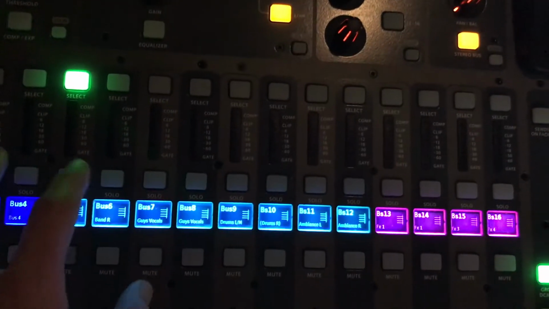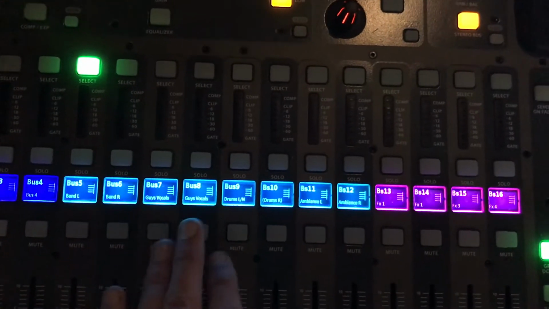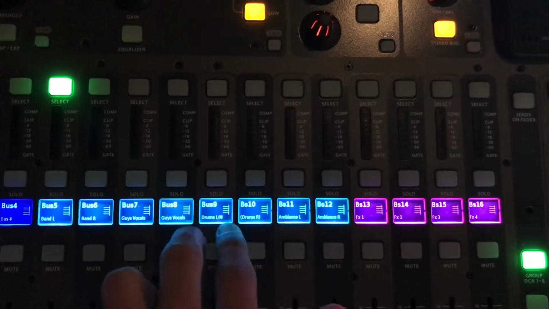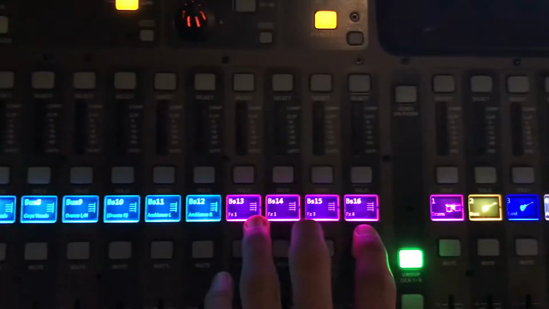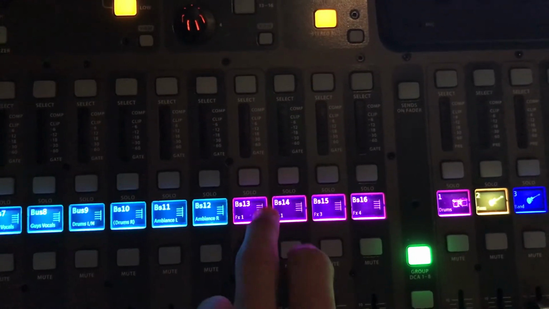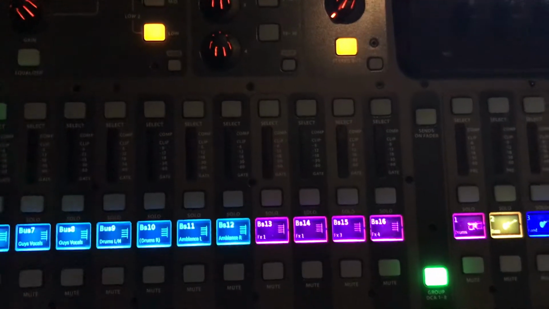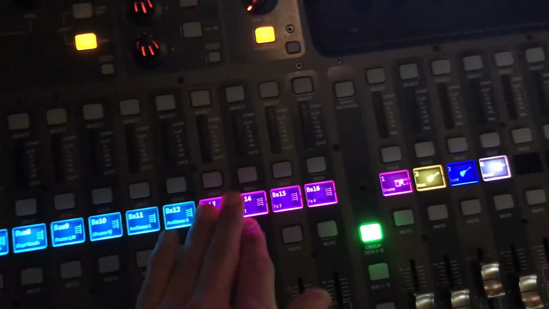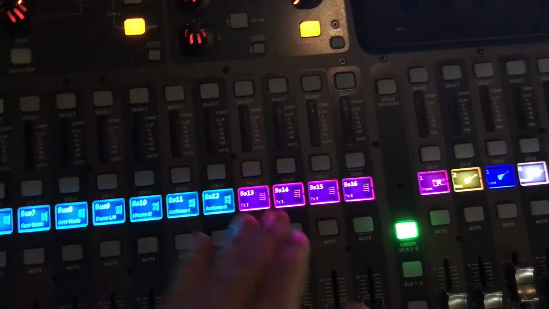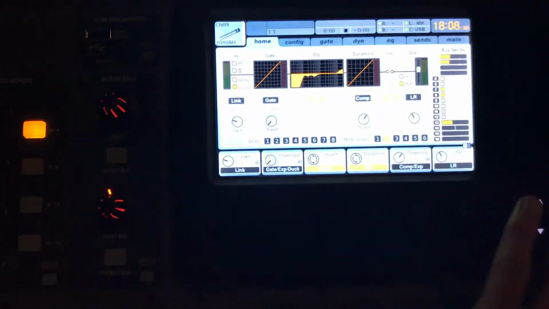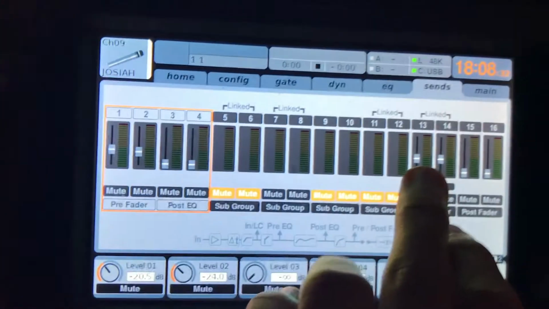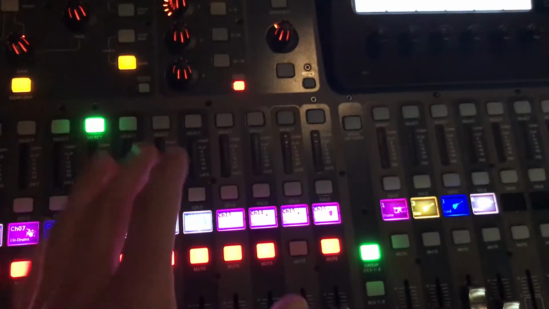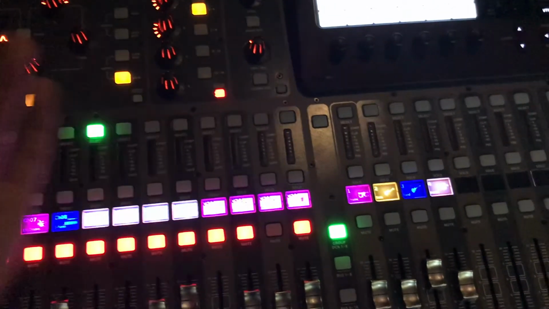That is the basics of how we've set up our buses. We've got our monitors, we've got our band and vocal buses here, I've got my drums in a bus together, and then these are our effects. So bus 13 and 14 is my reverb for my voices. I might not want to put reverb on my voice, or I might, depending on what song I do. So if I want to, then I just turn up that send on my microphone specifically. I come in here and I turn up that 13-14 send going to the vocal reverb, and that's going to give me extra reverb if I want it in that situation.